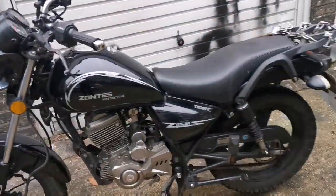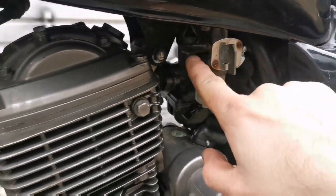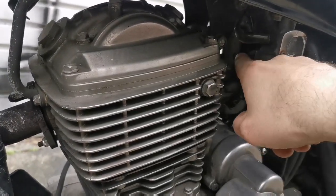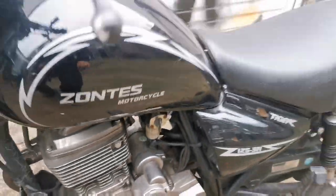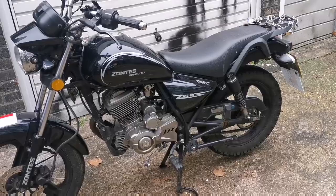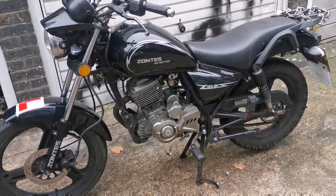Fine. I'm going to call that a fix for now. If it comes back, I'm going to turn this around so that the pipe comes out this side, and that gives me a little bit more room to flow around with an air filter with a fuel filter in there, and then that will absolutely be the final fix. But for now, done and dusted, thank God.